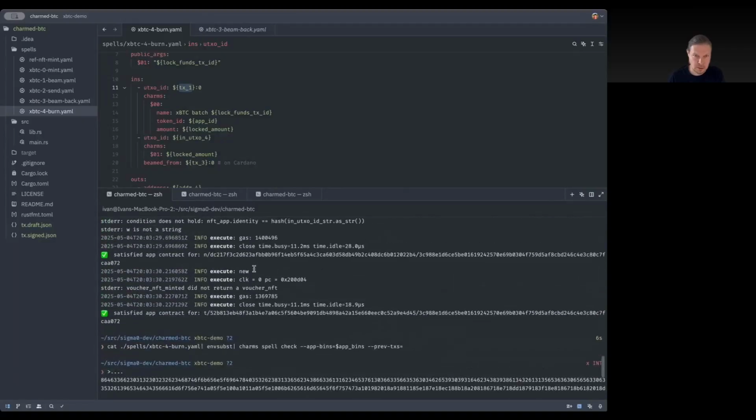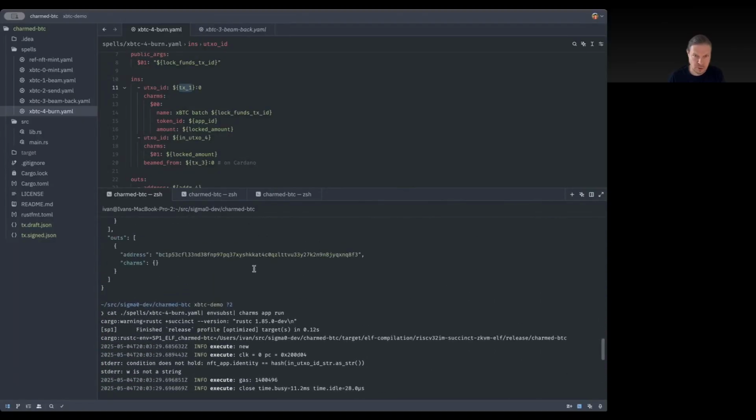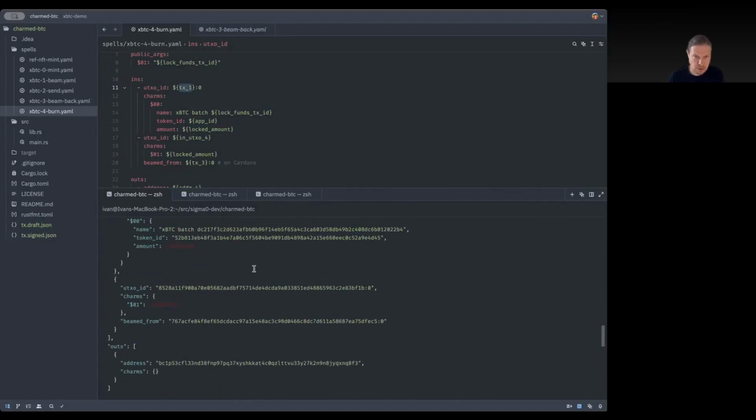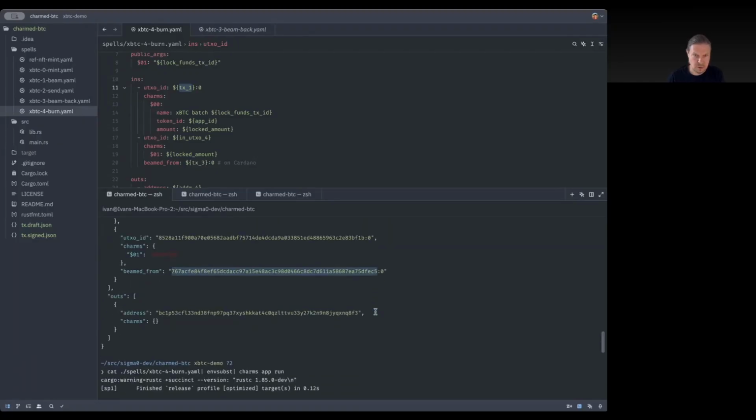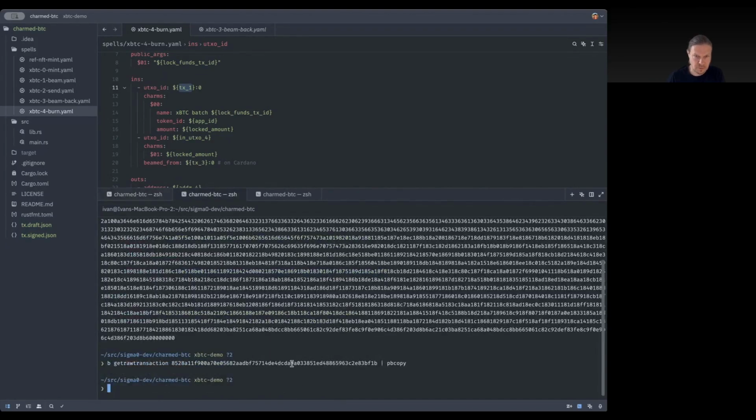And the third one is the one on Cardano. Okay, so this one, yeah, let's just actually take it from the API.